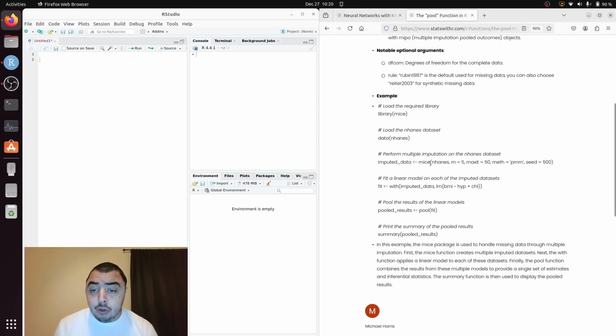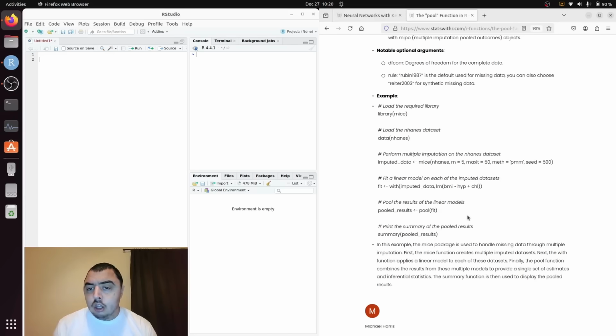So you would impute the data, fit a model with the data, and then aggregate the results. This pool function here uses a special rule, once again called Rubin's rule, to aggregate errors and give meaningful standard errors and p-values.